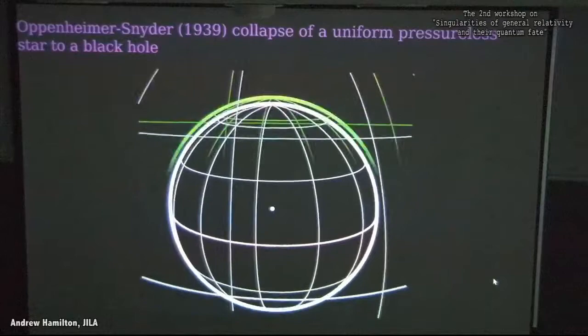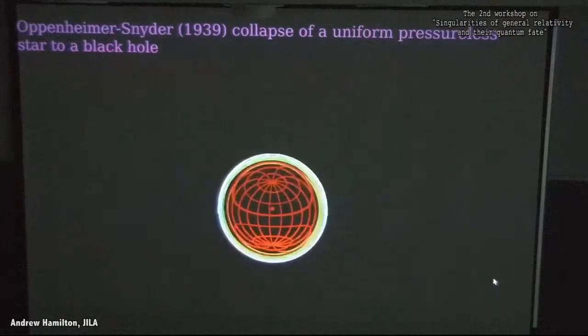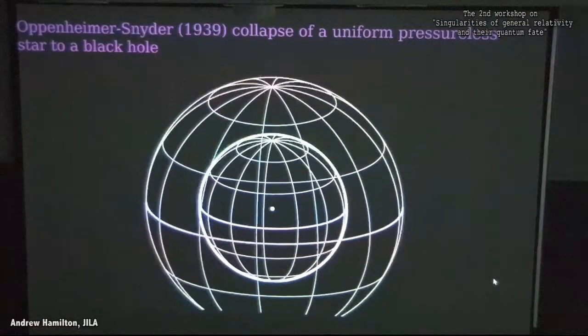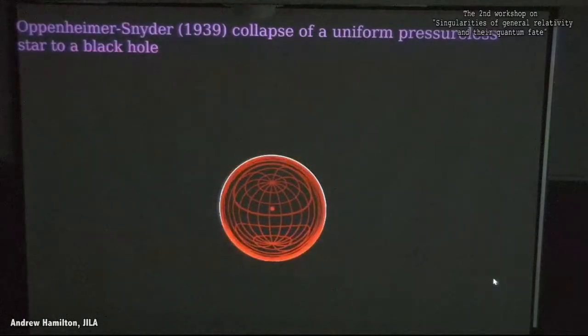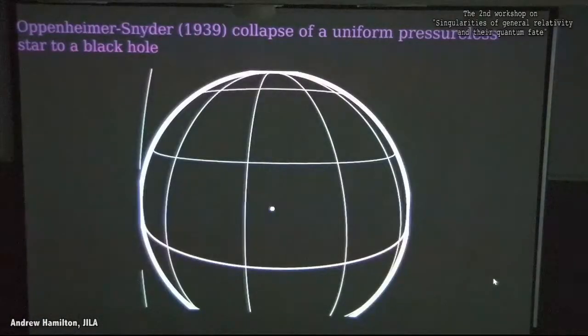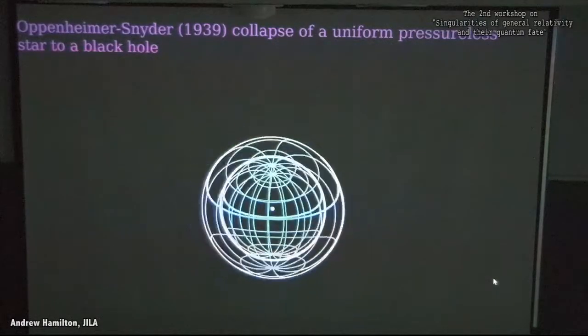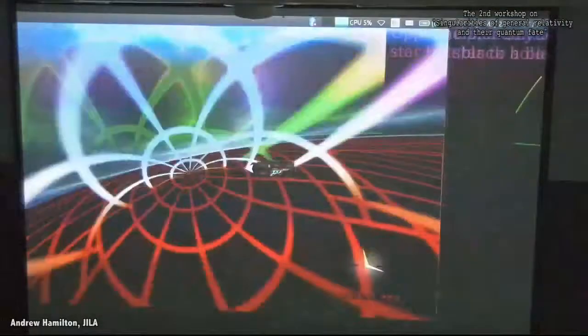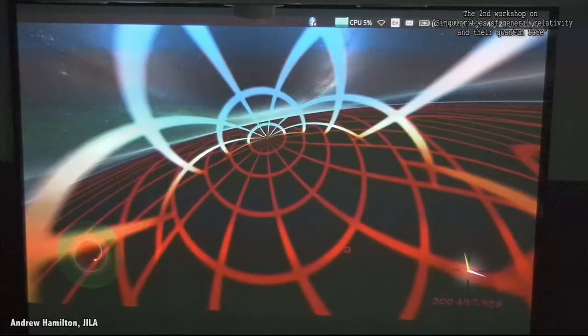An outsider does not see the star collapse all the way to a singularity. Rather, it sees the star seem to freeze at the horizon, or what appears to be a horizon. And notice the way the two layers here, the outer layer and the one halfway through, merge to the same set of grid points. That red-shifting surface is nothing more or less than this thing right here. That is the red-shifting, dimming surface of the star that collapsed long ago. An outside observer never sees the star collapse through its horizon. It appears to remain ahead of you.